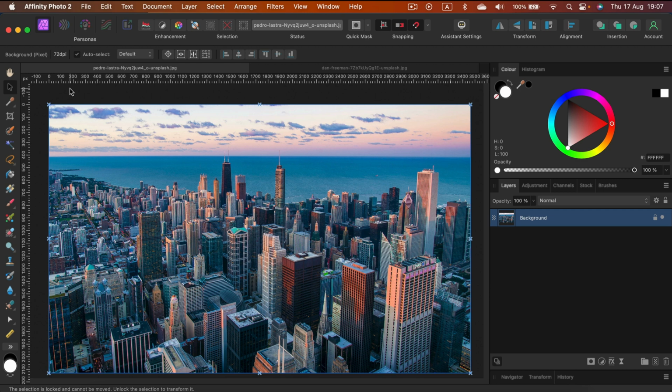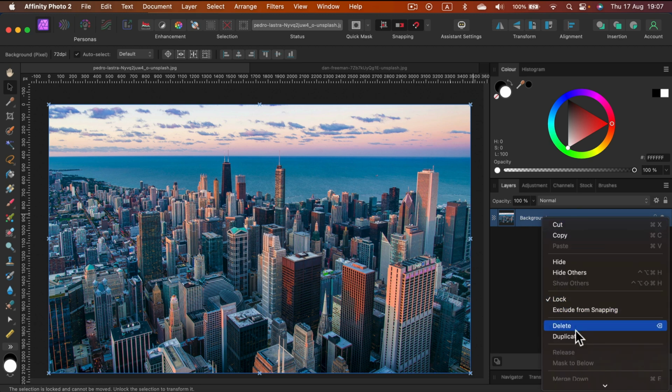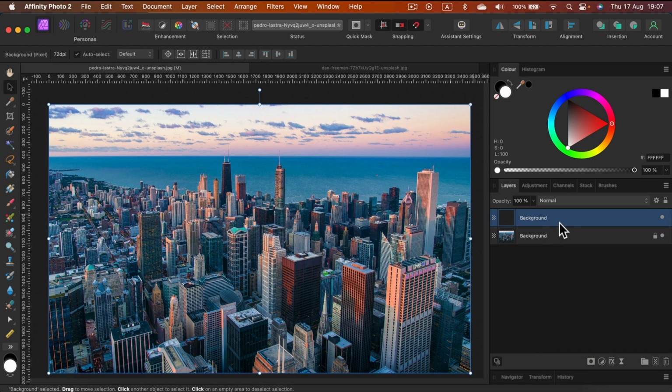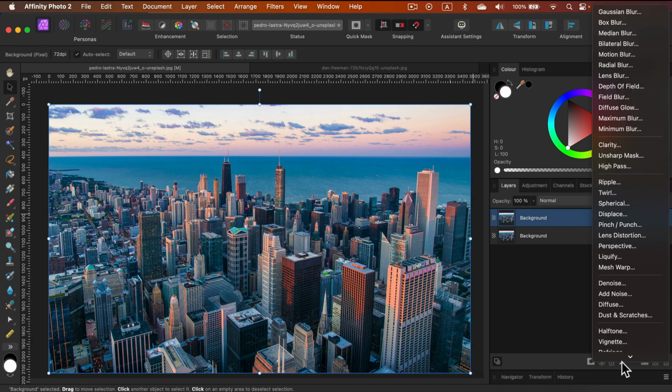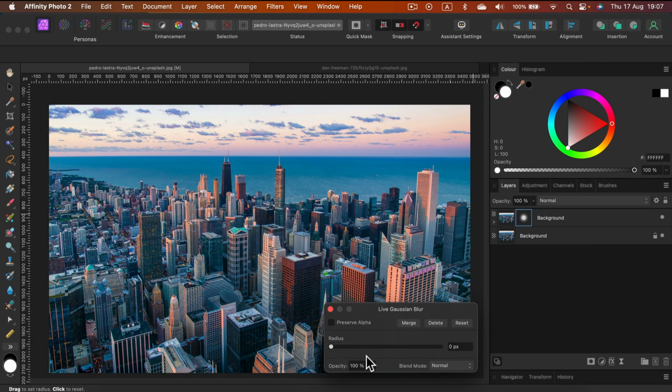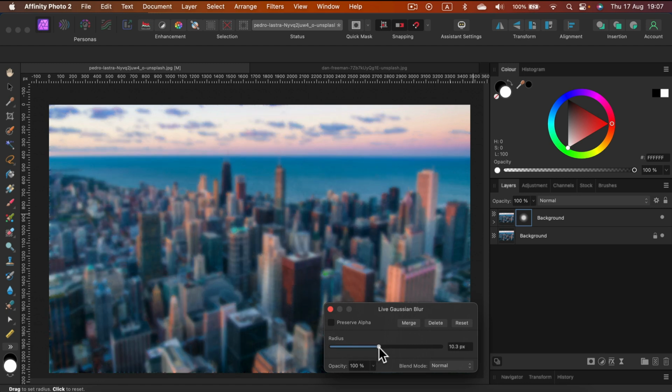Here I am in the program, and before we start, let me just show you this old method I mentioned, in case you need to know that. So the old method usually referred to making a duplicate of the photo, so we make a copy of that, and then you completely blur this copy. So we can go to our blurs and apply just a simple blur to the whole picture, all right? And then we've got this blurred image.